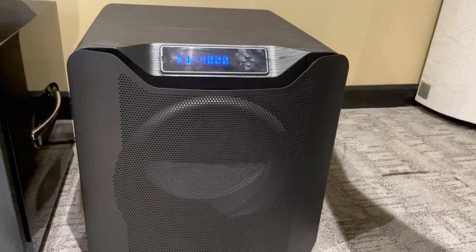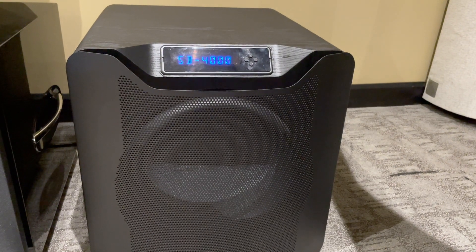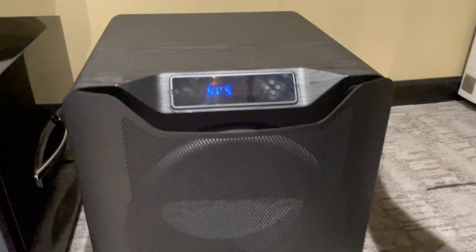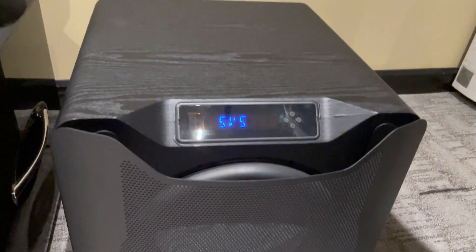If you're going to be picking this up, I don't think your neighbor is going to be too happy, because this thing has a lot of power. 1200 watts is huge. It's really quite a sturdy subwoofer as well — pretty heavy, so you might want to bring a friend. It's going to be about 65 pounds.